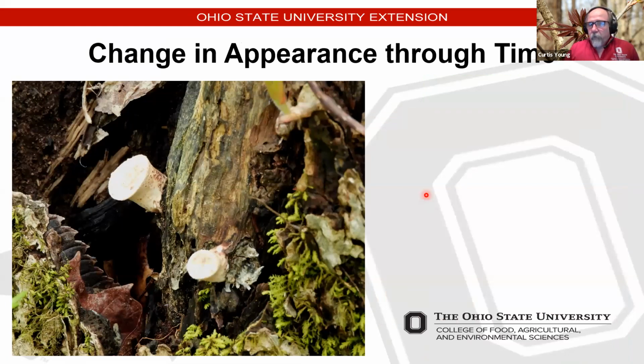The other thing we have to remember is that the fungi change in appearance as they're growing. And so going back multiple times can eventually tell you what you're seeing out there. And here you can see some fungi growing out of the stump here. And on initial glance, it might be hard to identify what it is. Kind of just looks like a couple of rivets coming out of the trunk of the tree.